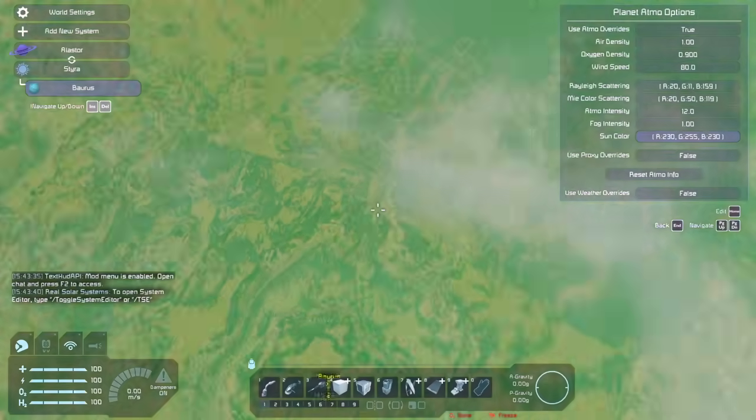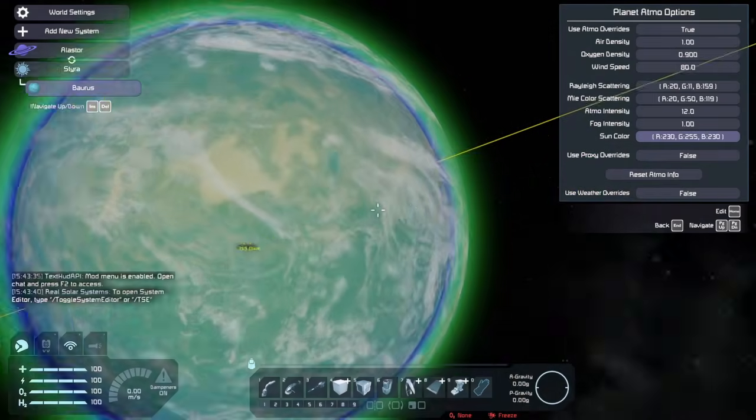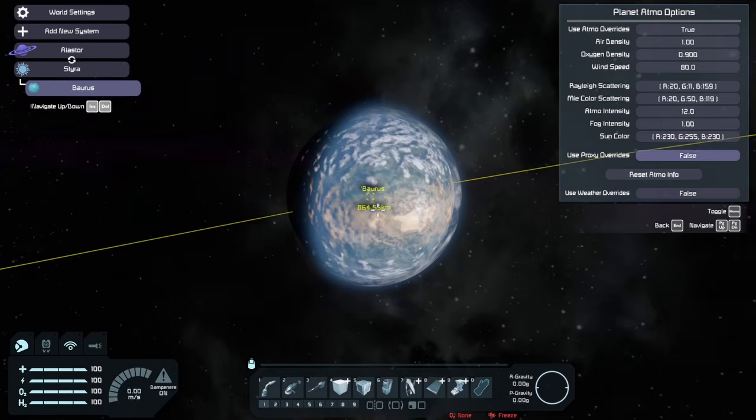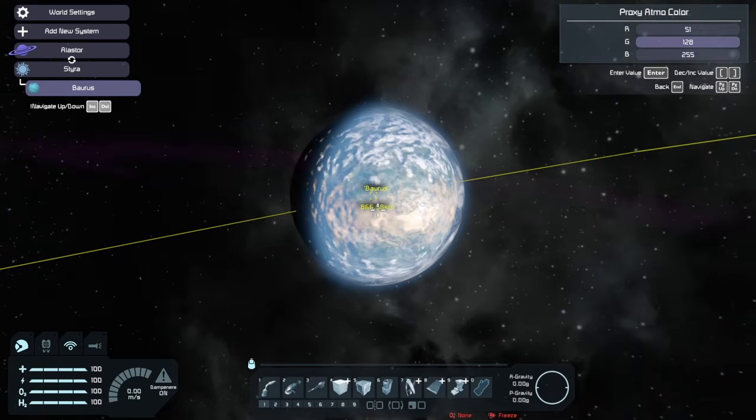Now that we've modified the atmosphere, you may notice that the proxy's atmo doesn't seem to match it anymore. This will make things look strange when entering or leaving the planet's zone.